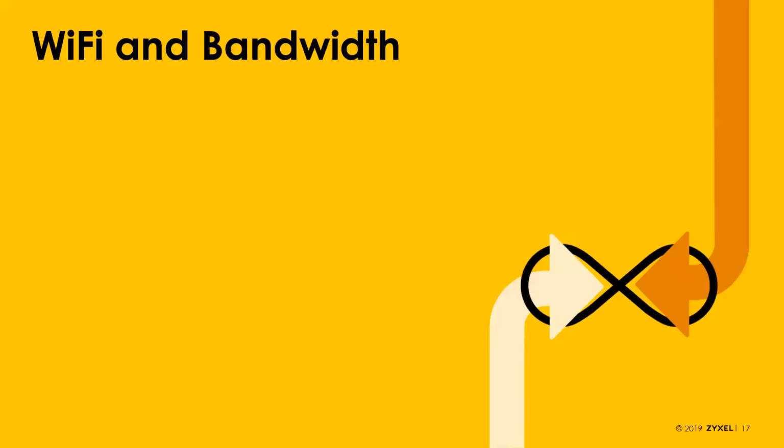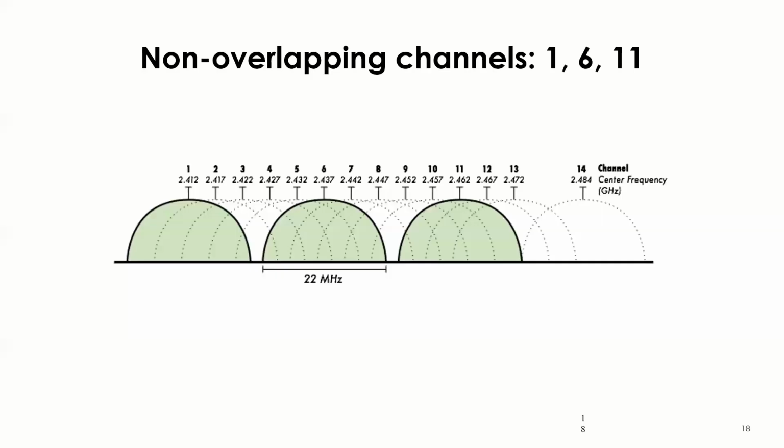So we'll go through it a little bit. We'll start here with channels because that's one of the areas that gets the most confusion. So this is looking at 2.4 gigahertz spectrum. Here in the United States, we have 11 channels that you can choose from, in theory, to use for your 2.4 device. This is roughly 60 megahertz of spectrum that's available in the US for unlicensed use in 2.4. Now, the problem we run into, though, right, is as I was mentioning, 802.11 ABG use 20 megahertz channels. So these Wi-Fi channels as defined are not spaced out 20 megahertz apart. I think it's closer to 5 megahertz apart.